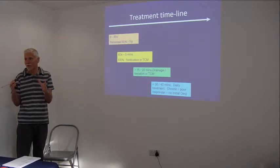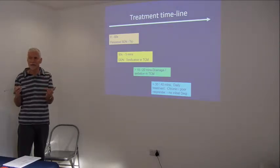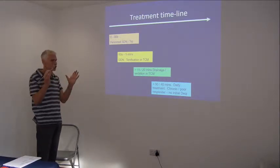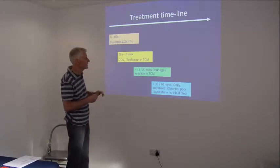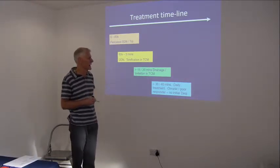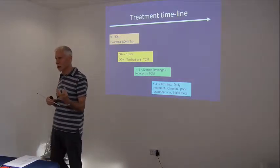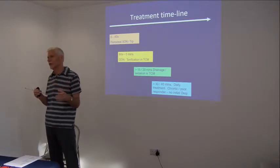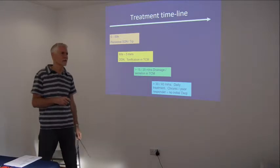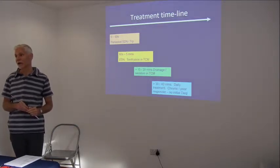If you are leaving needles in for 20 minutes, that's 20 minutes out of your treatment time. If you've only got 20 minutes total, there's a lot you're not doing in terms of pain education and exercise, which we know will be more effective. So briefly: 15 to 20 minutes is average; slightly less is a weaker treatment, slightly more a stronger one. We can increase strength by needle stimulation, leaving needles in longer, and doing treatments more frequently - once a week, three times a week, or even daily.